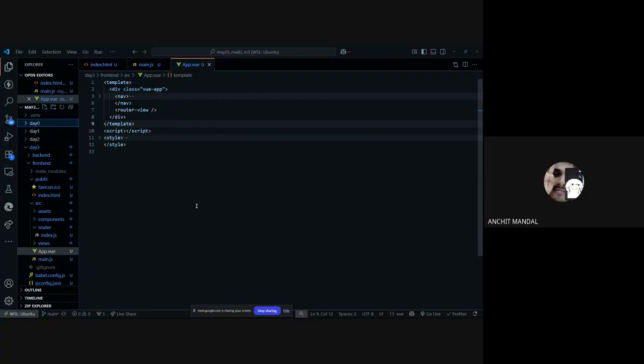In a similar way, over here we have categorized and kept everything aside, and finally we are including everything within this app.view. And this app.view is finally getting mounted by main.js onto index.html. Okay, got my point?